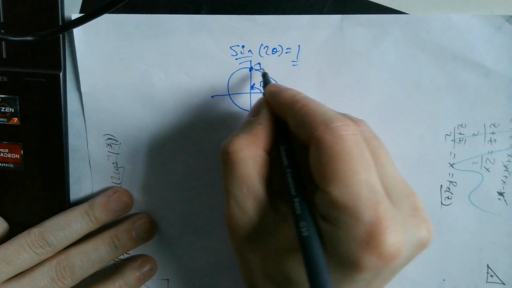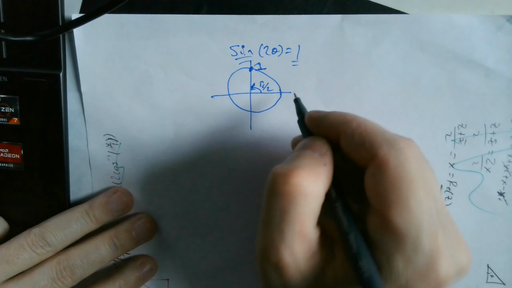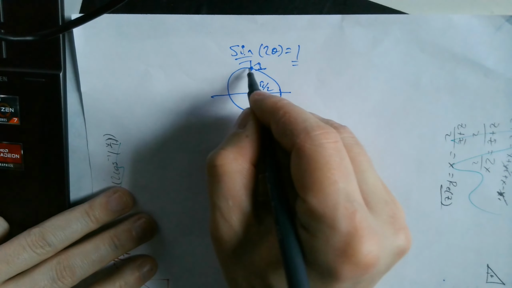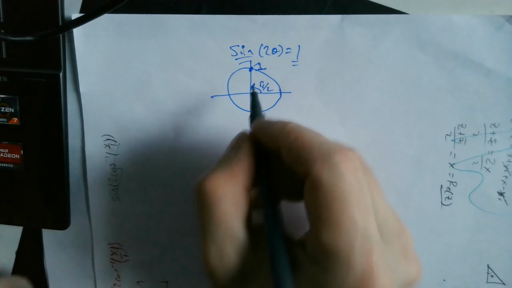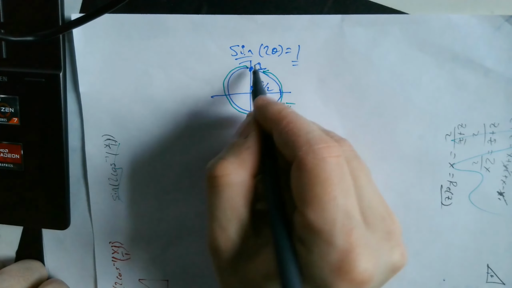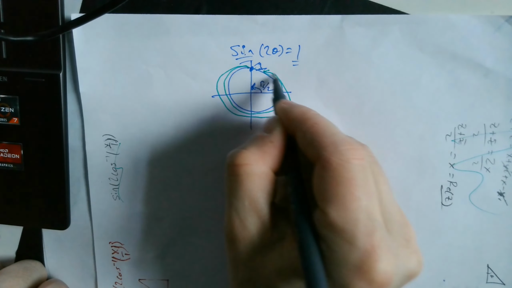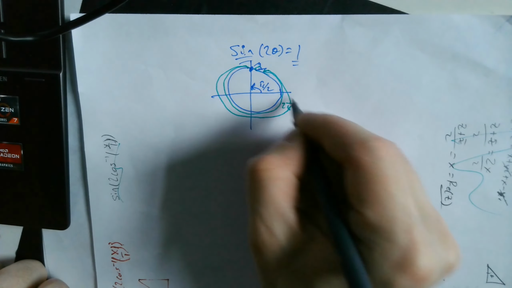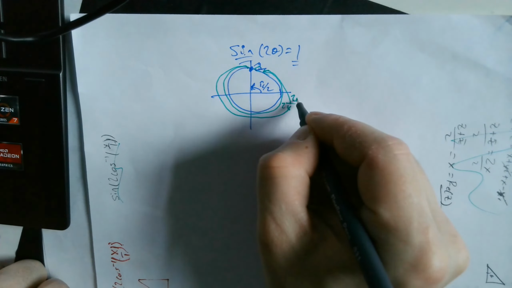Then y has the value 1. But y is just another way of saying the sine of the angle on the unit circle. But after that, you have to be kind of careful, because you can spin and come back here. So that would be an additional 2 pi. Or you can spin in the same direction and come back here again. That would be another 2 pi.